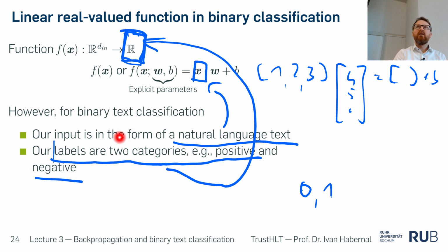Indicator function does ring a bell, but I don't think this is what I'm asking for. But maybe I'll ask you later. Maybe we'll get there. So let me just say, we can do minus 1 and 1, where this would be negative and this would be positive sentiment, or 0, 1.